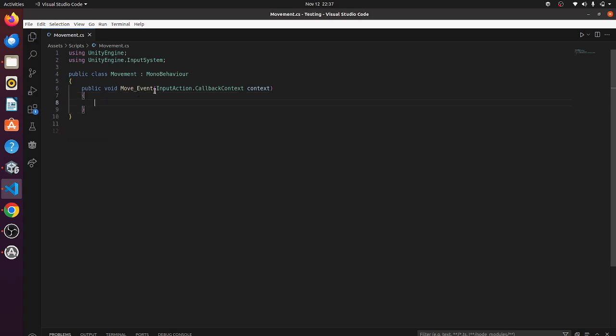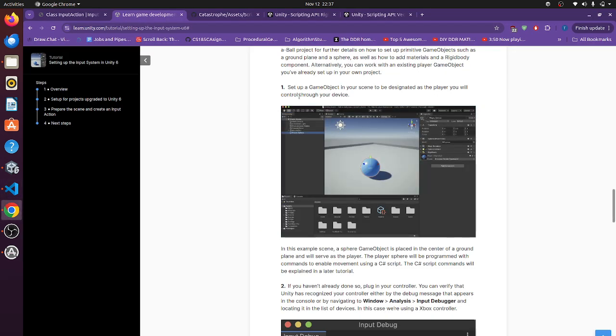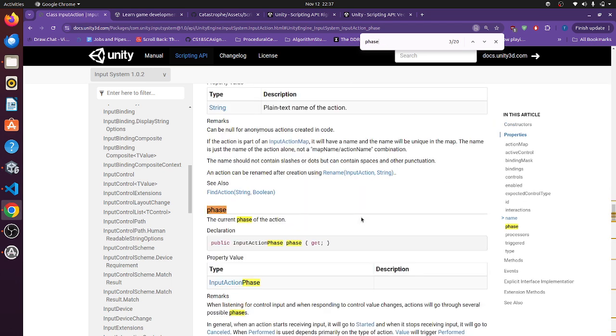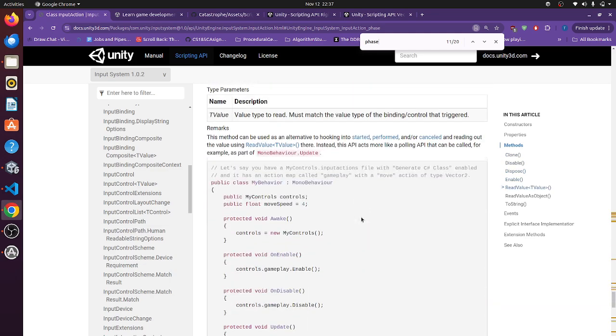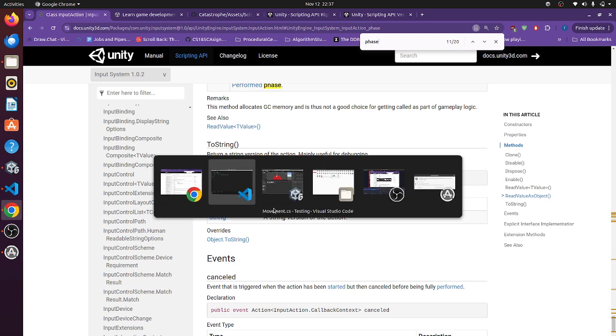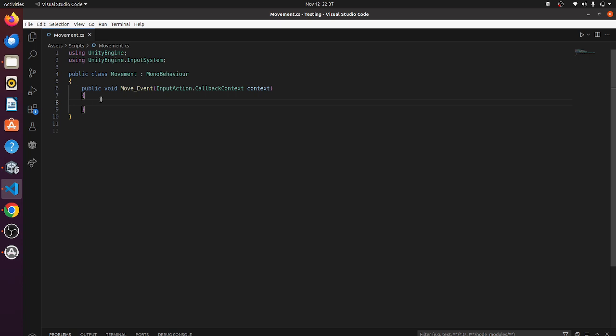I am trying to remember this from the top of my head. I know there's documentation that I showed. Basically, when you handle an event, there are different phases that your input goes through. There's a lot of documentation to go through, so I don't want to bore you with the details. But you want to check if your context has been performed. If your context is performed, and then if you stop performing, this is stopped performing context, and we'll just go here.